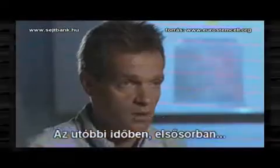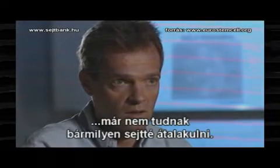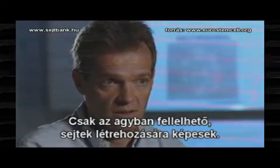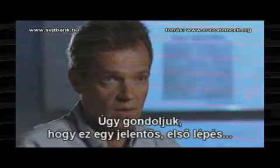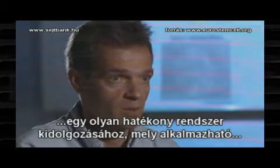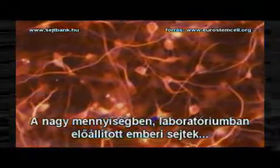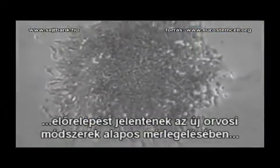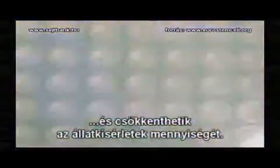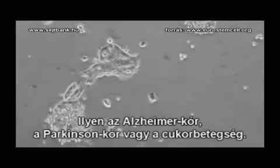Work that we have been doing recently has been focused on trying to make stem cells for the brain from embryonic stem cells. It turns out that we're able to do this, and these neural stem cells are no longer able to make every type of cell — they can only make the three types of cells that exist in the brain. This is an important first step in creating a useful and powerful system that can be applied both for drug screening and perhaps for transplantation. These lab-grown human cells provide improved models for testing and screening new medical treatments, and may reduce the need for animal testing. They may also help us understand what goes wrong in complex diseases like Alzheimer's, Parkinson's, and diabetes.